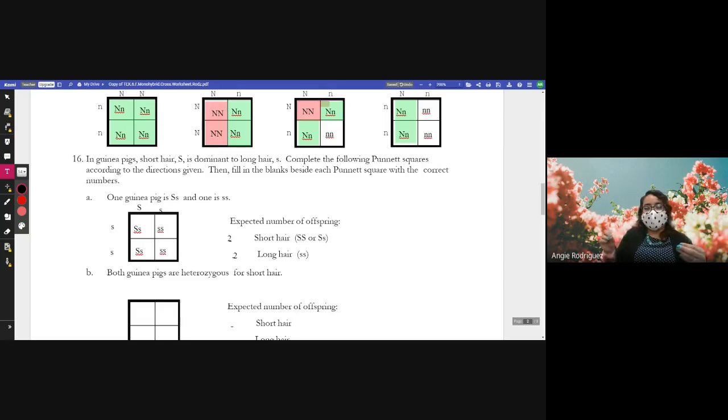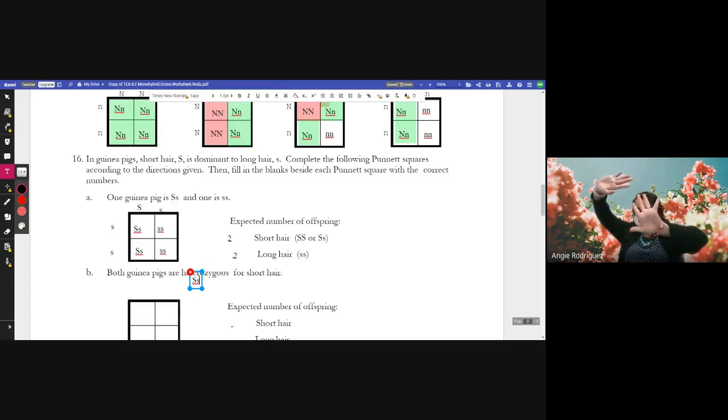So if you're going to try to do B on your own, follow the same steps. Okay? The only thing that I'm going to give you here that you might not understand, right here is saying that they're heterozygous. That means that both parents are going to be big S, little s for those. So if you're going to try that on your own, you're going to set up both parents with big S, little s for both of them, both on the top and the side for both of the same letters.